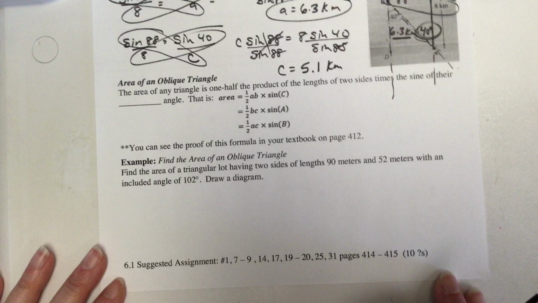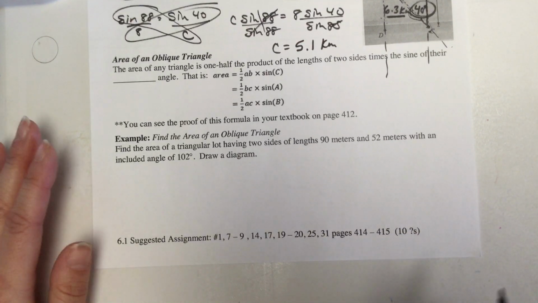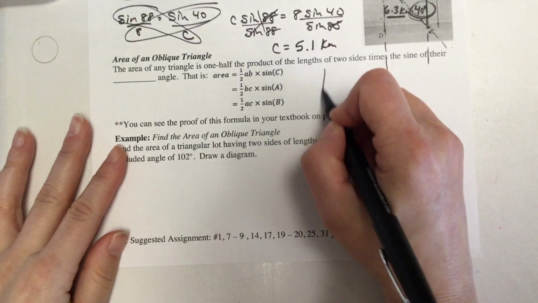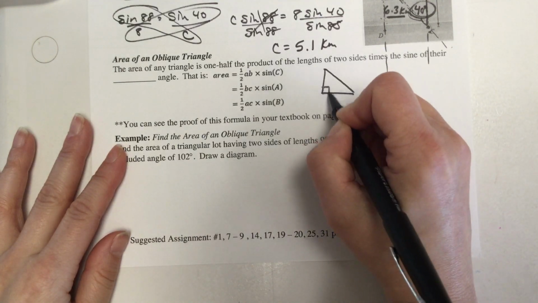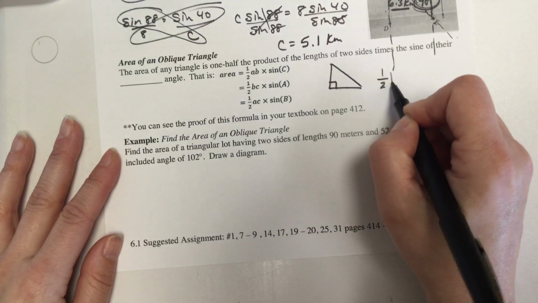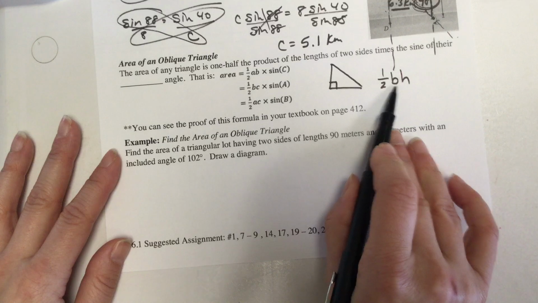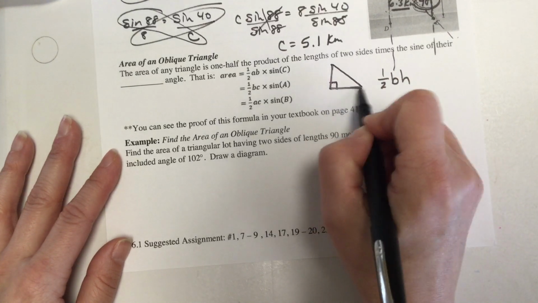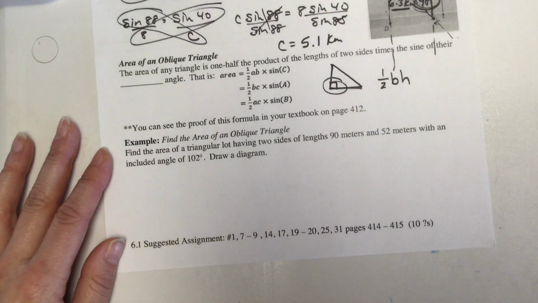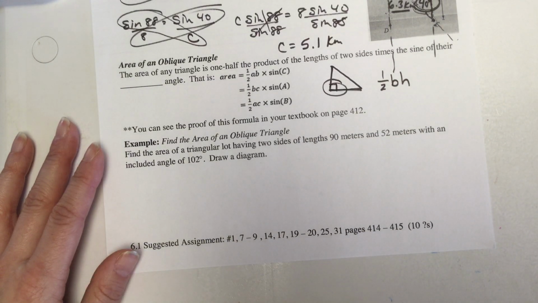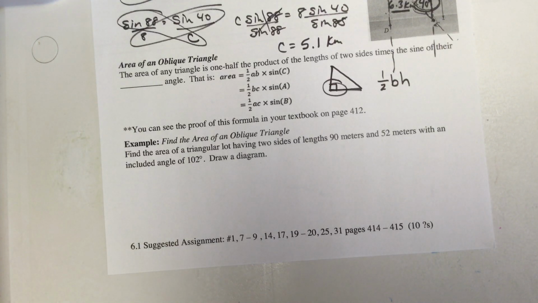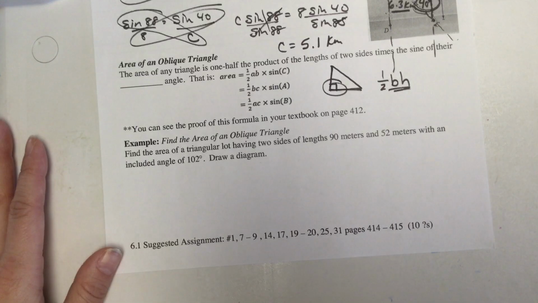Okay, last idea of the day. Now think about when you normally look for the area of a triangle. Back in geometry, you had to take 1/2 times the base times the height. And remember, your base and your height are the two sides that together created your 90-degree angle. Well, we're not looking at right triangles. Based off of what we're doing today, it's going to be pretty much impossible to find B and H.